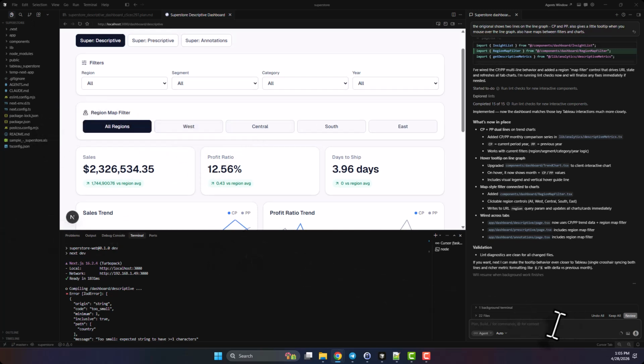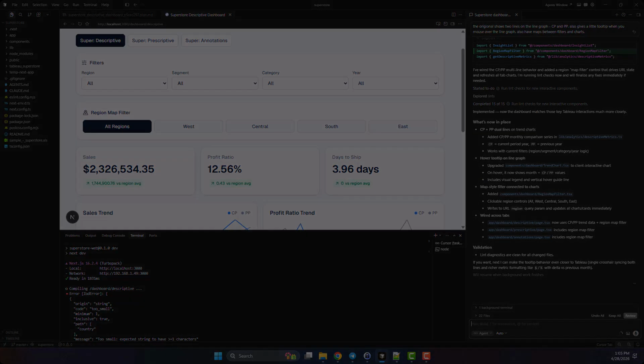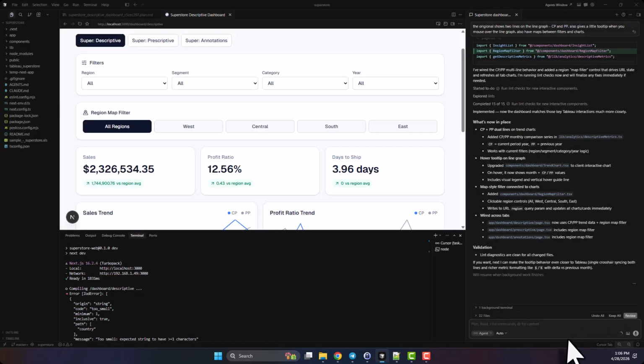I asked it again. It was really having trouble with that until I said, hey, isn't there some kind of mapping library you can use to generate a proper map? And when I did that, then it said, oh yeah, I can go use D3, and then it gave me the real map.